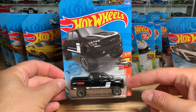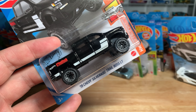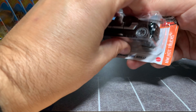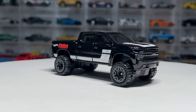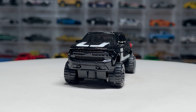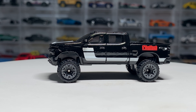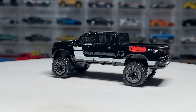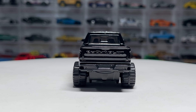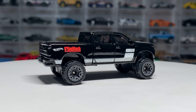These are the models that I pulled from the N case that I thought were the highlights. We're going to start with the 2019 Chevy Silverado Trail Boss LT in black. It's got the Beltec deco on it — Silverado. I like that it's clean and I like that it's black. I like the coloring on it with the rims. I'm not real keen on the newer trucks, but as long as the castings are good, and this one's very clean — this is a great casting. I just think the truck's kind of boring for me, but I know a lot of you really like these, and I think it's a very cool model.